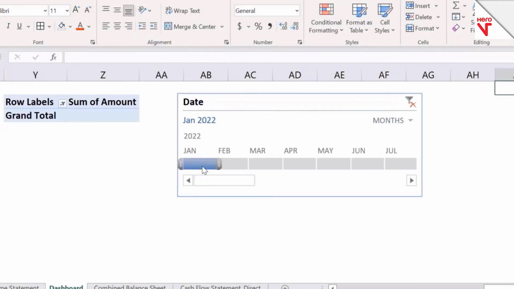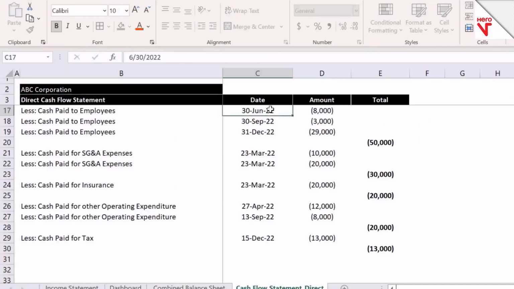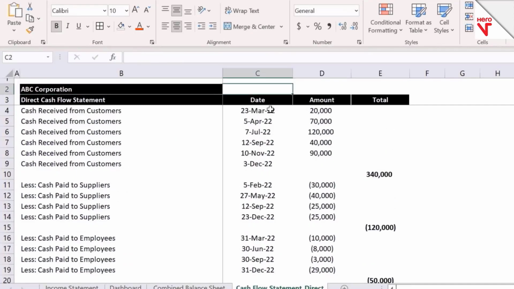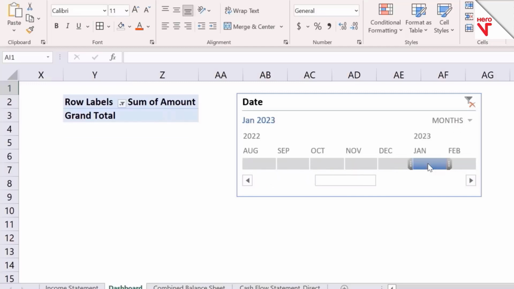Let's click on January and see what happens. Nothing happened in January, and let's confirm, yes, there was not even a single payment made or received in the month of January. Let's see what happened in February. A total outflow of 30. In March, total outflow of 40. In April, including the inflows and the outflows, the total sum of 58 was received in the business. In May, in June, in July, and I can do it for all the months.